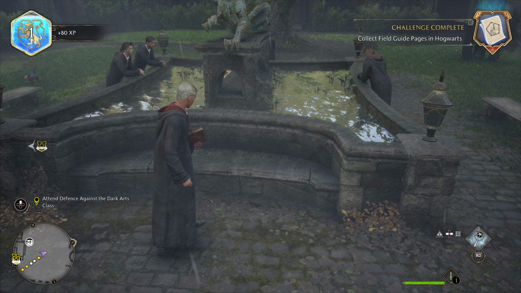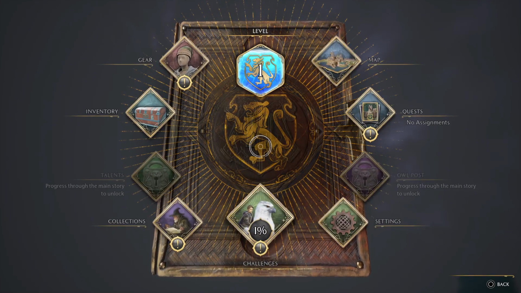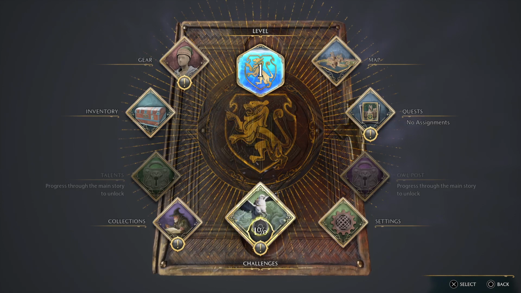That unlocked something. Yeah, you completed our guide. You're close to it. They don't let you.